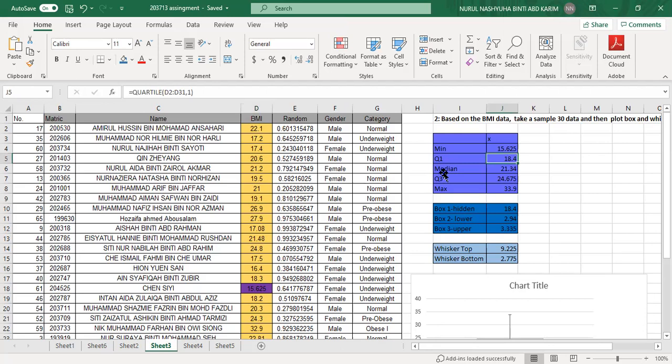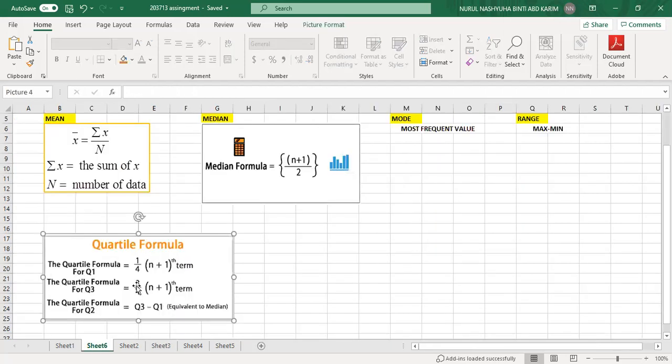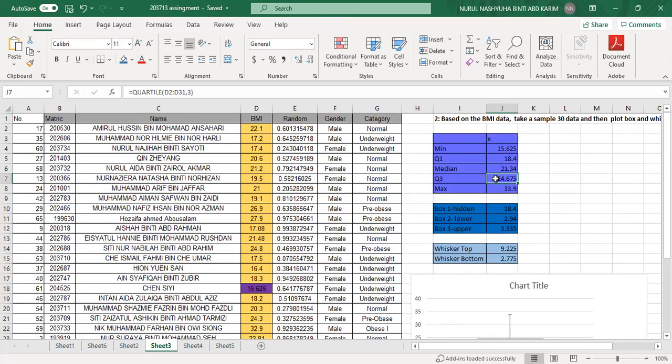The median is the same as Q2, which is half of the data, and we got 21.34. Then Q3, which is quartile 3, we can also use the formula. For manual calculation, we use this formula, 3 over 4 times the (n plus 1)th term, and we got Q3. The max we got earlier.